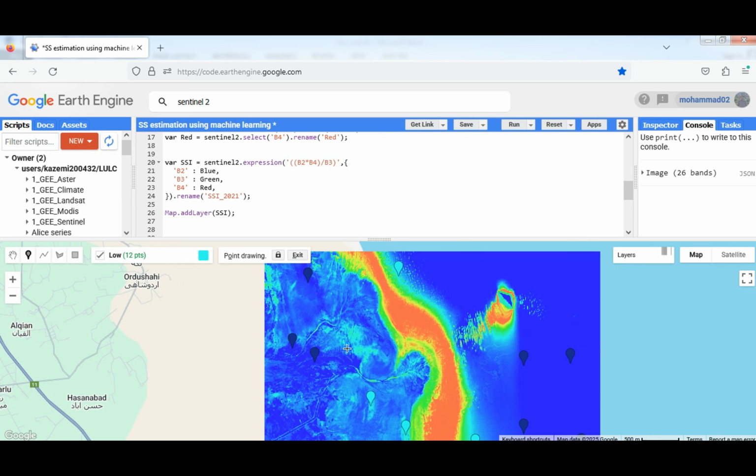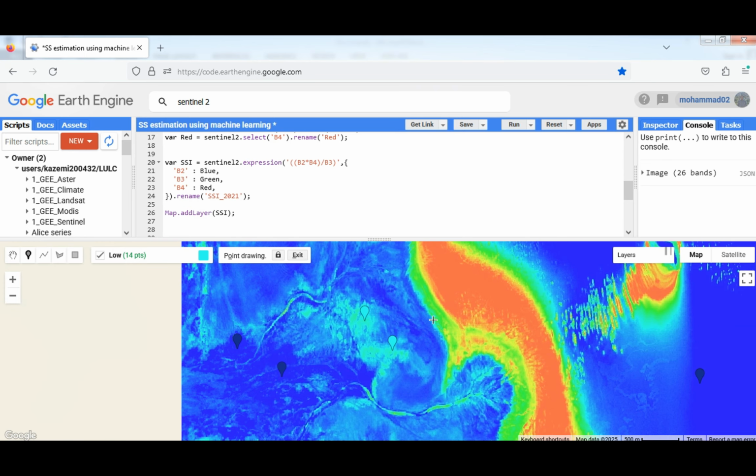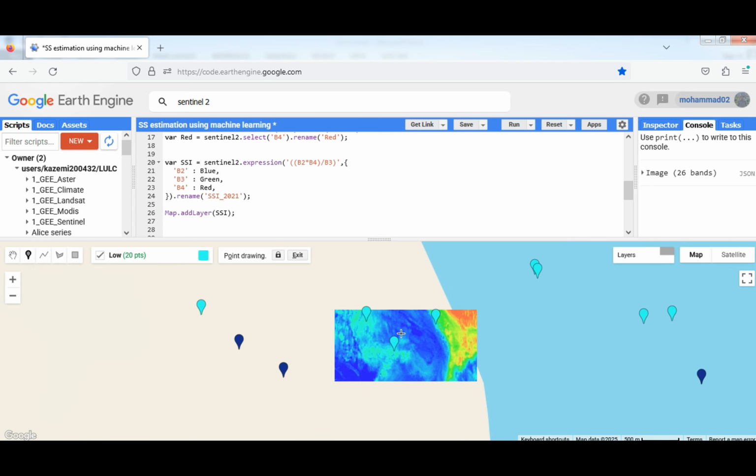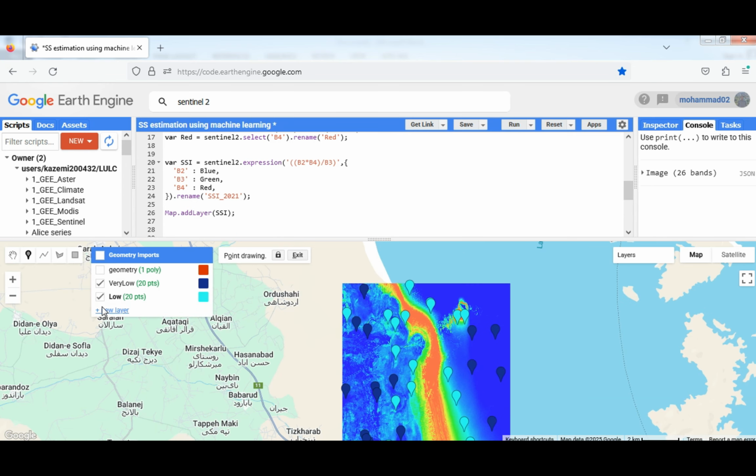By using zoom in and zoom out, you can do it very precisely. And 20 points. We finished the same procedure for this class. I will go to the next.